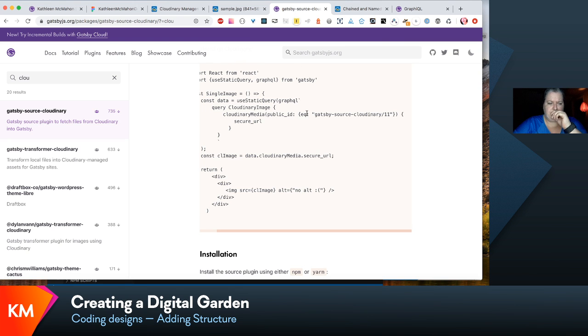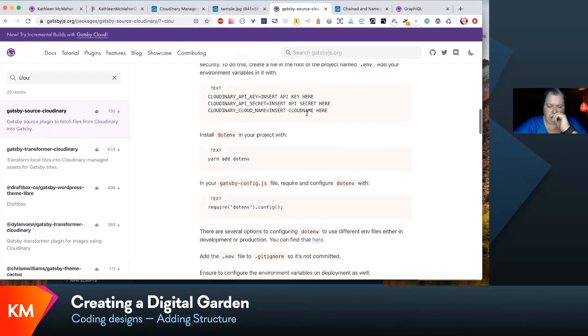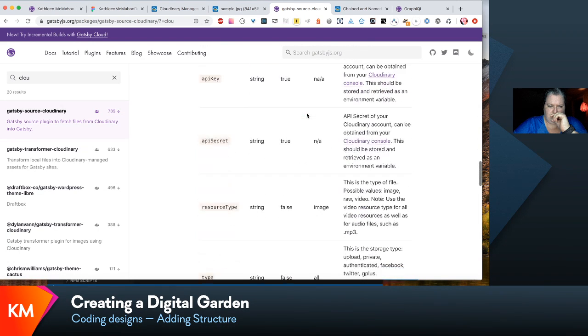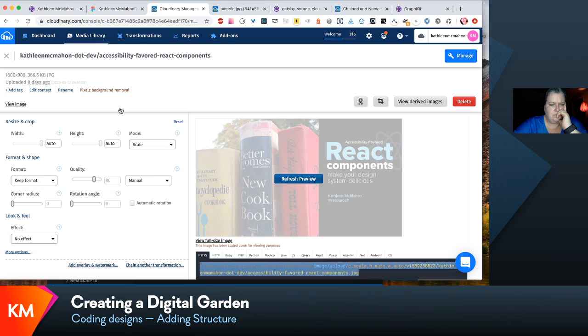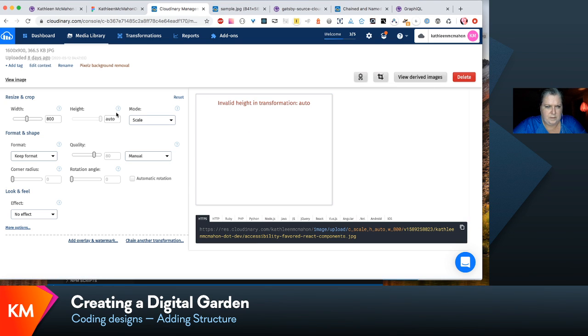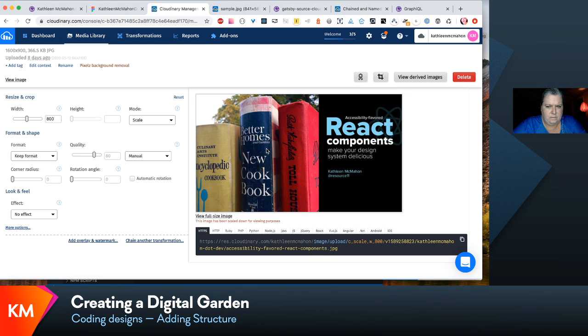Yeah, I'm not sure about that. First, I want something max of 800 for now. Refresh preview.